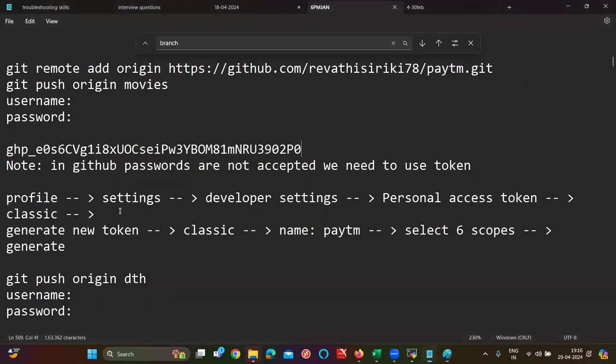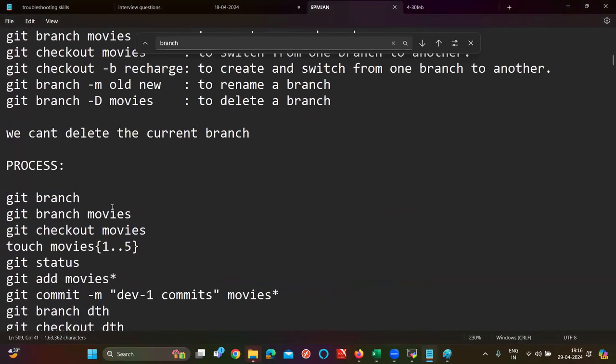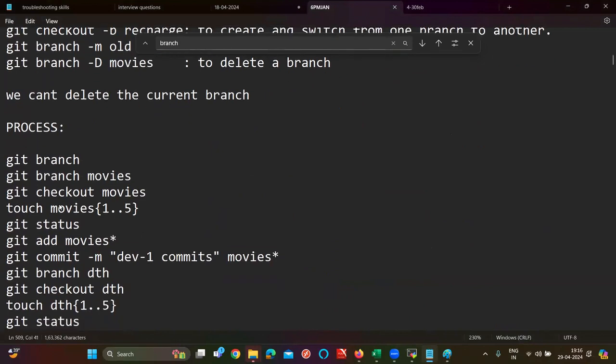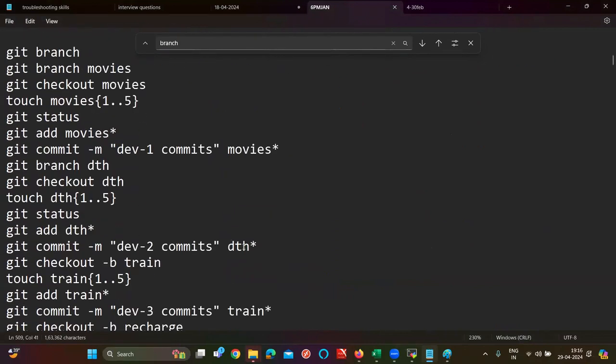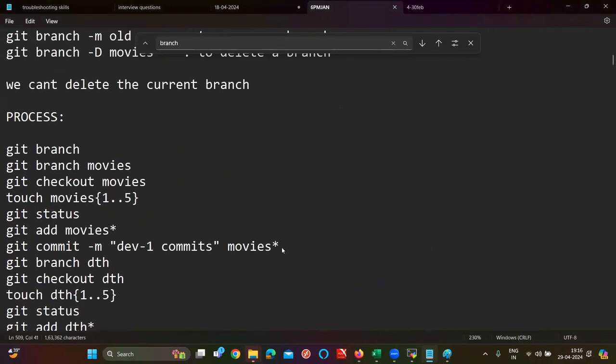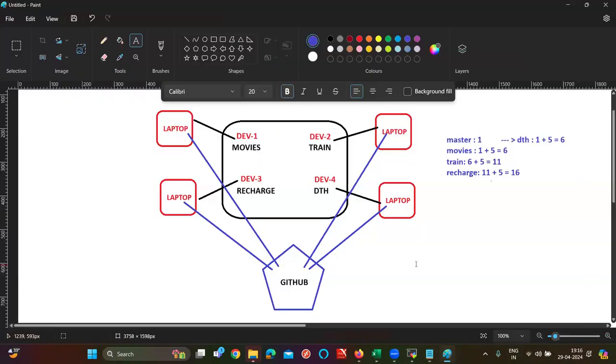Now here in the notes, each and every command I have given in the process, you can follow the same notes and practice the same stuff yourself. Before going for the doubts and queries, how was the class for all of you today? Have you got complete clarity? What is Git and what is GitHub? Why is it working? Everyone online, can you please confirm whether the session is clear for all of you today? You can ping me in the comment section. We'll go for doubts and queries later. Just send me the response.